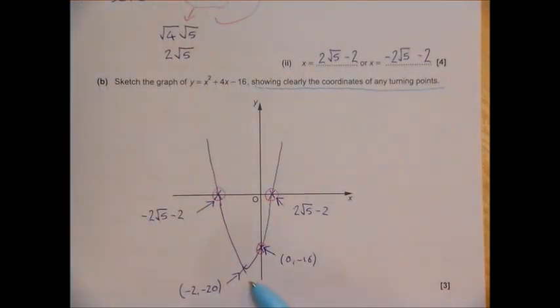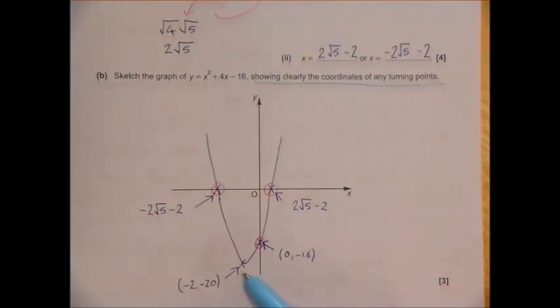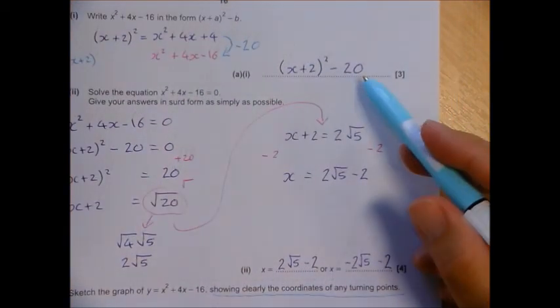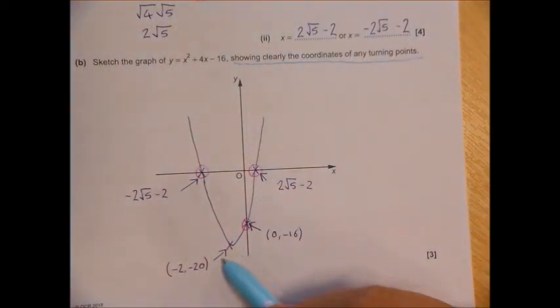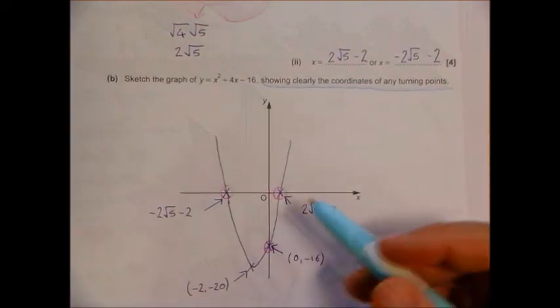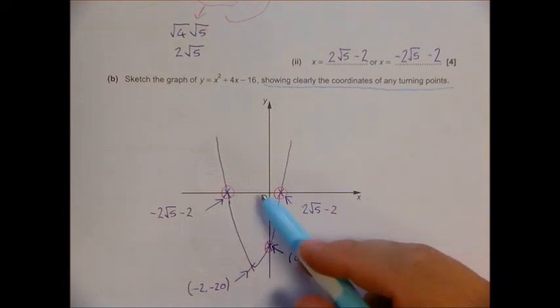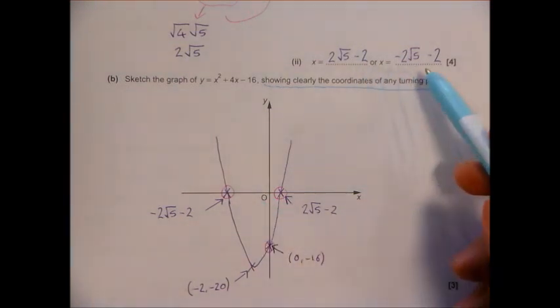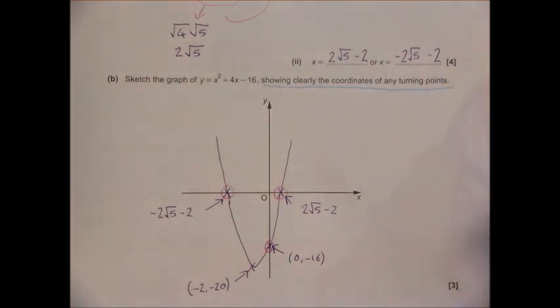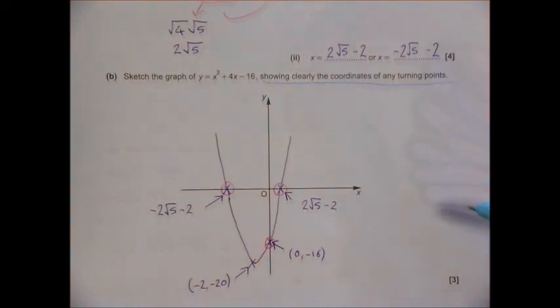This point here, this is what completing the square is not all about, but it's what it's about. It shows you the turning point of the graph at the end. So the turning point of the graph is at negative 20, which is down here, and hopefully you'll spot this as well. It'd actually be negative 2, negative 20, because of what we've got here. I hope that's fairly straightforward. Well, it's not straightforward, but I hope you're okay with it. If you're not okay with that, there are a lot of marks on this page, 10 marks, so you do need to go back and look at this skill again.